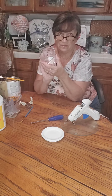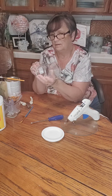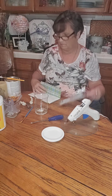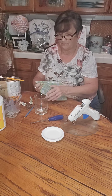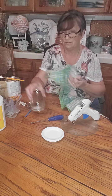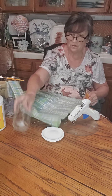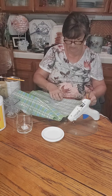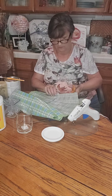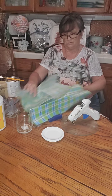So now what we're going to do is take our container, and I didn't take the label off the bottom here like I should have. I'm not going to fuss with that right now. So take your tissue paper or whatever it is you're wanting to use. Napkins work great. If you use a napkin though, just remember to take your layers apart. You're going to want to use the top layer with the decoration on it. So, just going to measure about one length will do it. And this is a nice thickness, so I think it's going to be fine. I'm just going to cut that. And you can trim this to fit too as you go along.